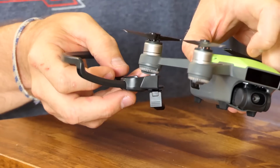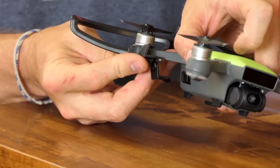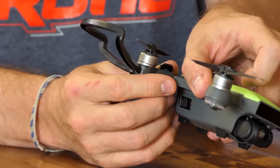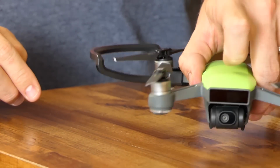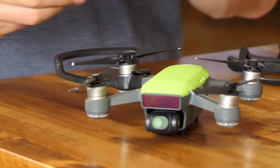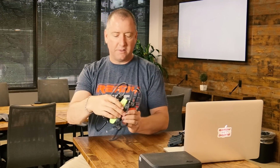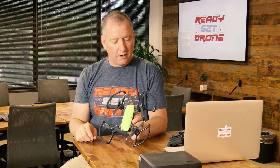Each one will go on any of the motors. You slip it in like this, and then you rotate it, and once it reaches that point, you put this little housing on and it clicks. So now that prop guard is on. Go ahead and put all 4 of them on. All right, so there it is with the prop guards. Look at that guy. Is that not cool?